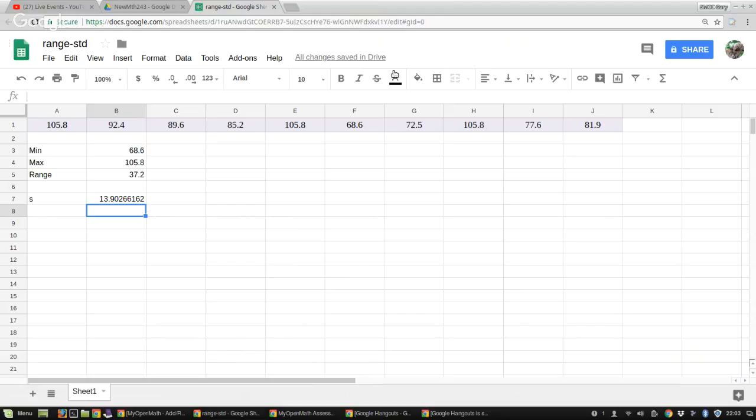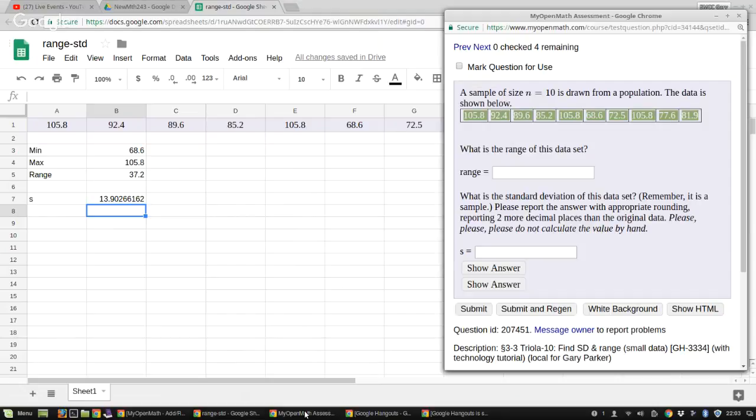That's it, pretty straightforward. Always pay attention to rounding. Typically, in a data set like this, I'd want to take it one more decimal place than the given data, so I would take it to the nearest hundredth. In this particular homework problem, we were asked to take it to 2 more decimal places, to the nearest thousandth in this case.